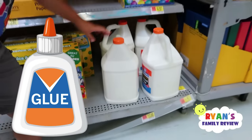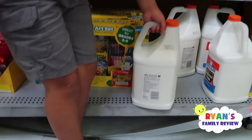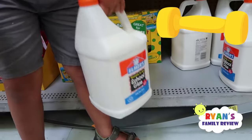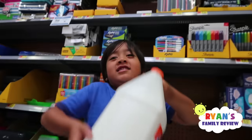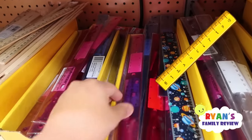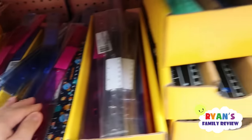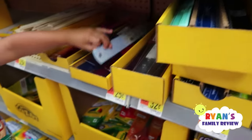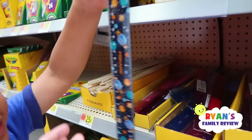Giant glue. Oh, giant glue. Can you lift it? This can be my new weight. We're gonna need some ruler. Which color ruler do you want? There's so many different colors. Oh, there's these types too. That one, what'd you get?